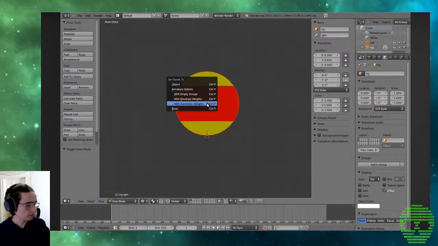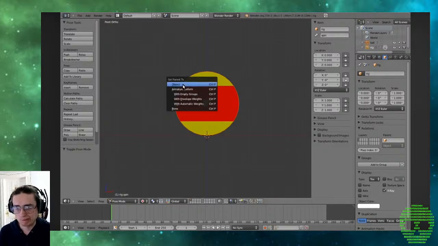The menu that pops up is quite imposing. Remember when a menu popped up when we were just parenting objects, even though it only had one item? Well, this is why that menu exists. When you're parenting an object to a bone, there are many ways to do it. I'll just explain two of them for now. The first item on the list, object, means that you want to parent the ball to the armature object, not the bone. If we did that, then the ball would move if we moved the entire armature object, but not if we moved the bone.